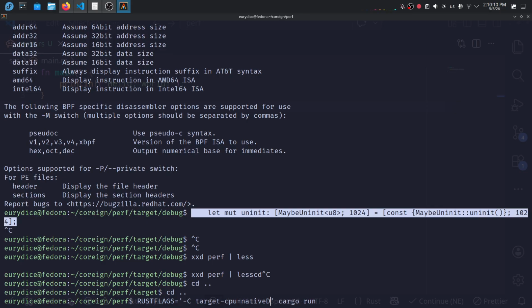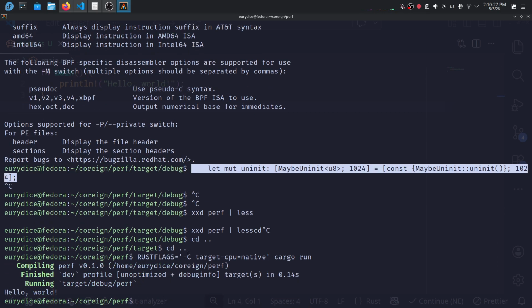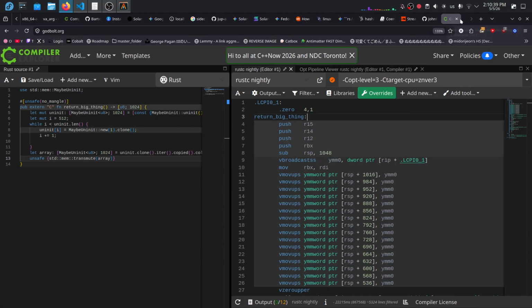But the one you'll be using most for development performance is native. -C is a compiler flag, target-cpu is the flag name, and native is the value for the key. So yeah, that's how it works. If I run this, it's recompiled the program for my specific CPU. And now this is running with specific instructions for my CPU.